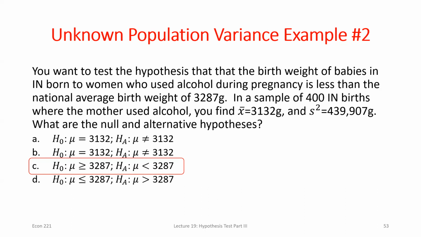Oh, actually, I think I said smoke while pregnant. I changed this; it was for a different variable, whether or not alcohol was used, right? So I found that the sample mean was 3,132. Now, for a left tail test, if I wanted the p-value, or the probability I saw sample evidence as inconsistent with what I assumed to be true or anything more inconsistent, it would just be the area to the left of that value.